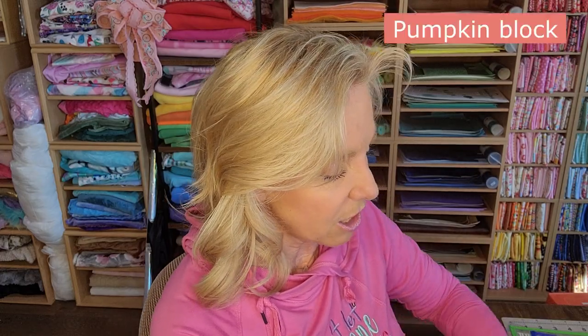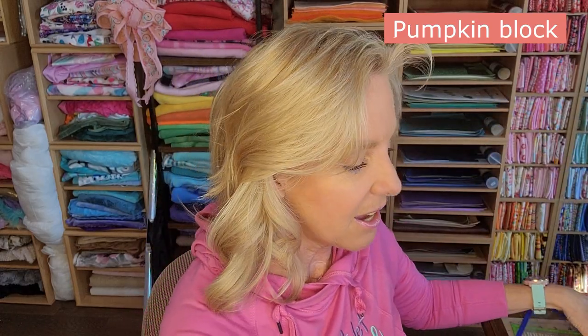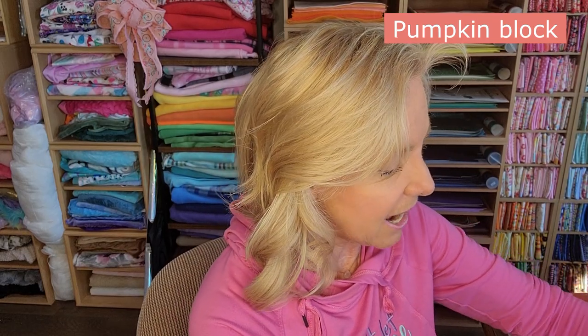So we are going to start with the pumpkin pie block. It is our 6th block, and let's just talk about what we need to be able to accomplish the pumpkin pie block. So this one is the whole pie, and it's really cute. Oh my goodness, I'm pretty excited about this. All of these, this whole row, I think is going to be pretty fun and a little challenging too. So that's always fun. I like that. All right, so what we have for today.